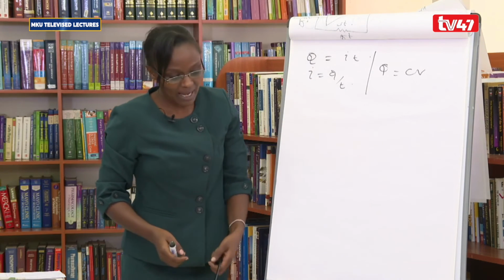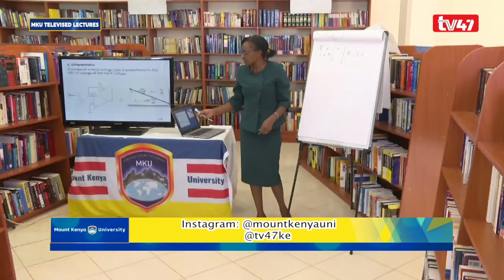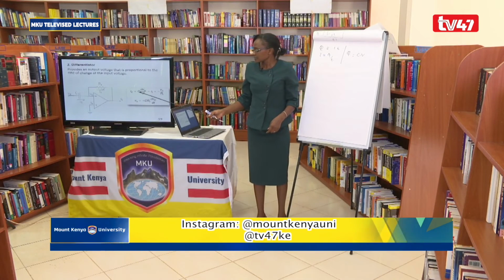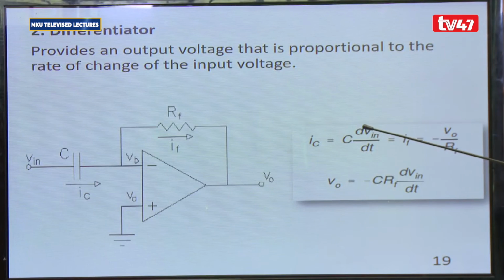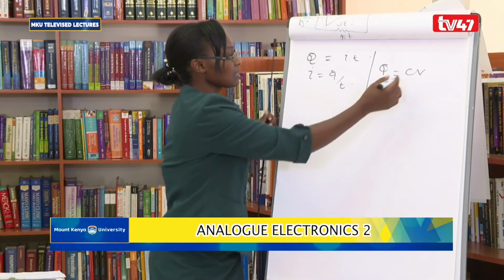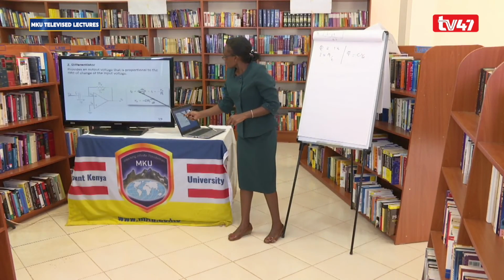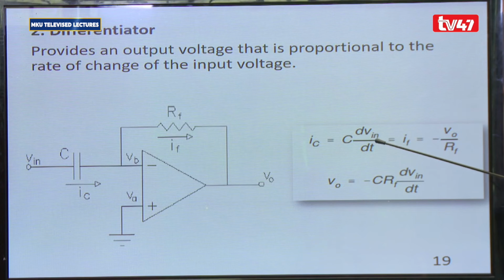So that's why we have in our equation here, IC, the current through the capacitor, is equal to C V. Actually, this represents our charge. We are talking about dVin because the voltage is changing with time. Time is changing, voltage is also changing, because Q is equal to CV. So our IC is equal to C dVin over dt.